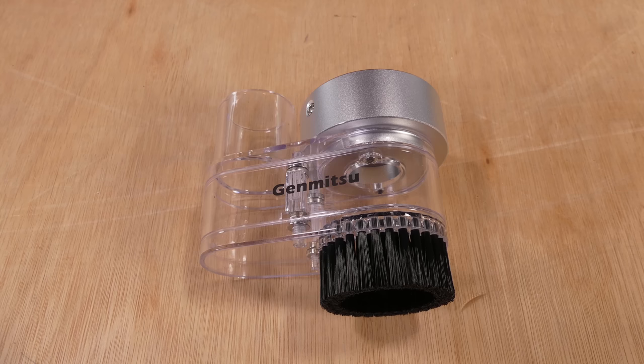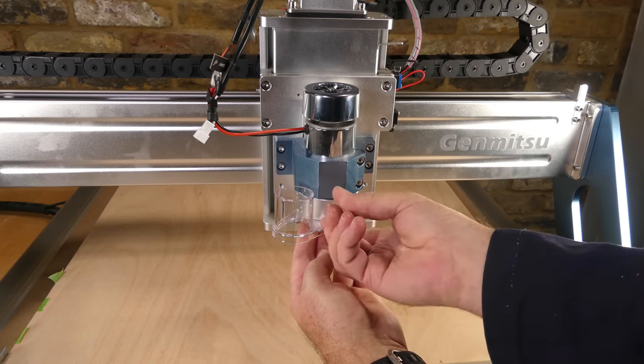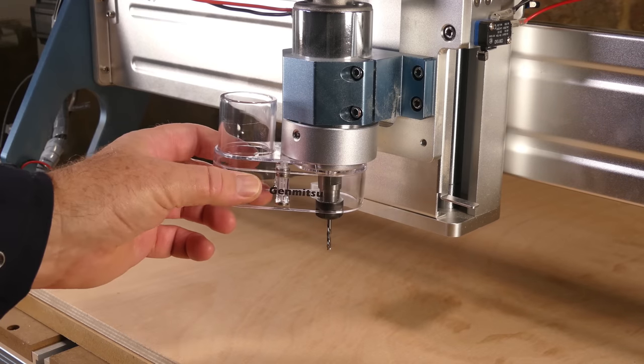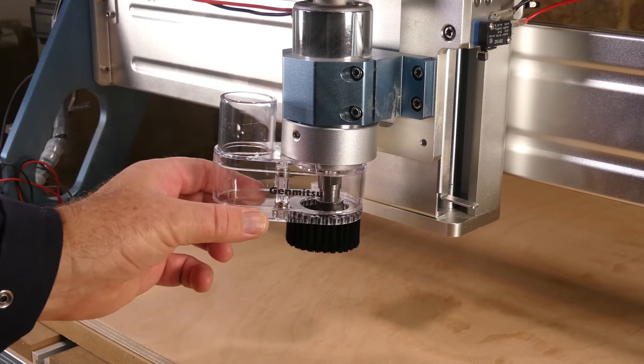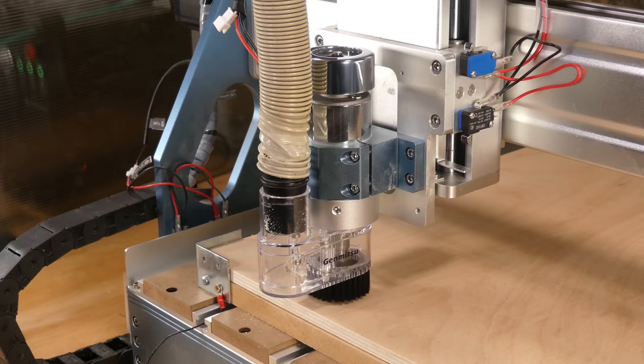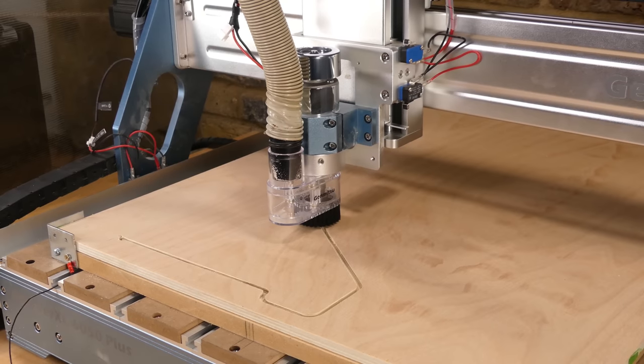A dust shoe that I had ordered from Amazon arrived. It attached to the spindle motor with two grub screws, and the parts were held together with magnets. That was connected to a shop vac via dust separator. And then the G-code for the second sheet was loaded and sent to the machine.